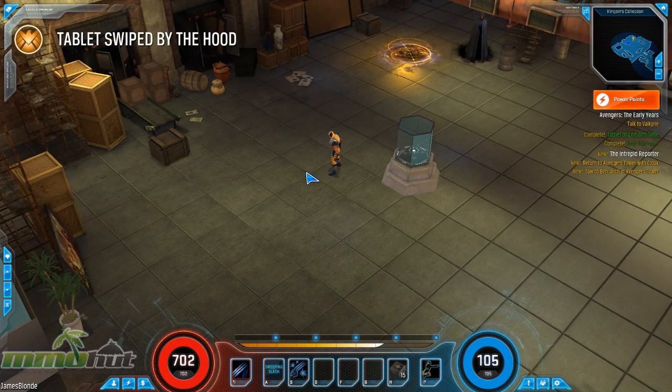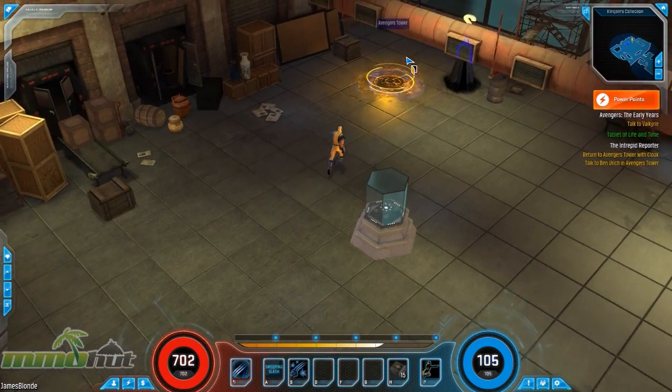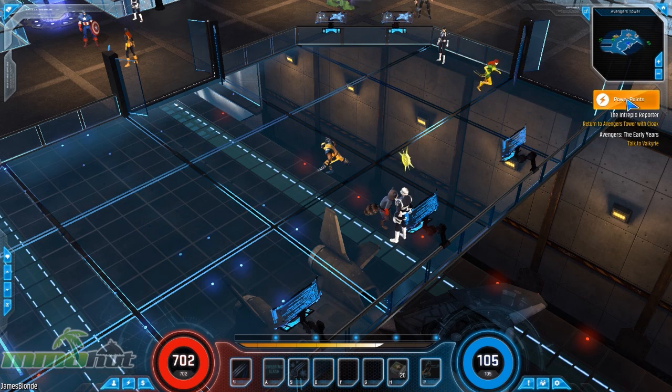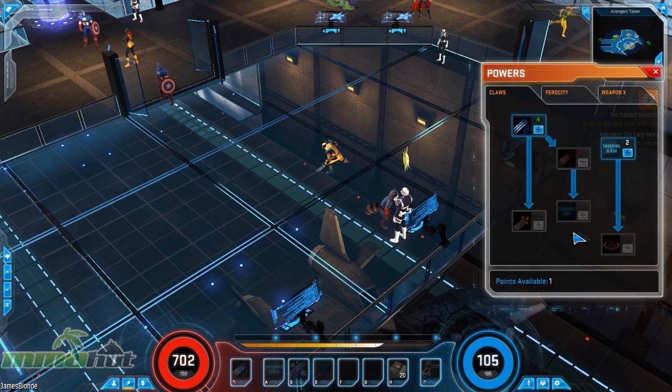Spider-Man's all scrawny. Alright, so what we'll do is I'll head back to the Avengers Tower, and we can switch to Iron Man. I'm actually going to add a skill point here, and I forgot to talk to that guy. I don't know if that's important or not. But we'll switch to Iron Man. I'll show you a little bit of the later gameplay, and hopefully we'll run into one of the event bosses that I was talking about.